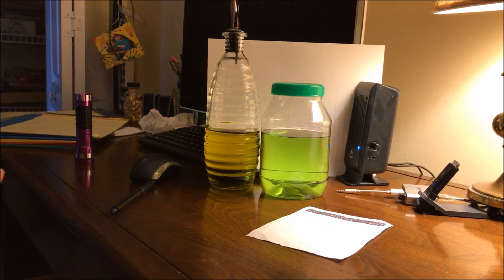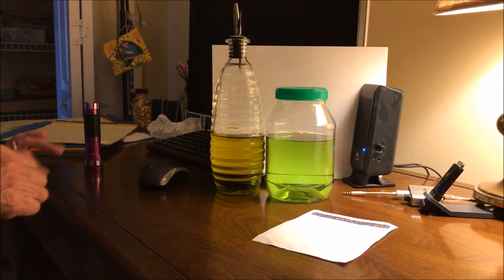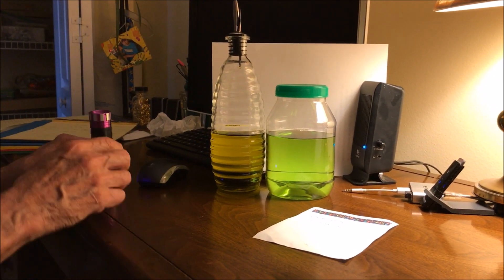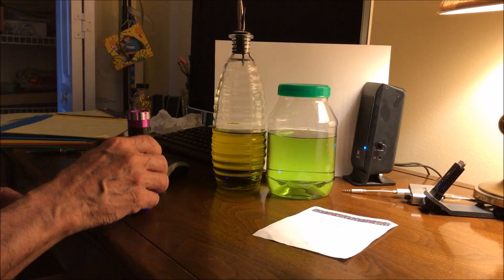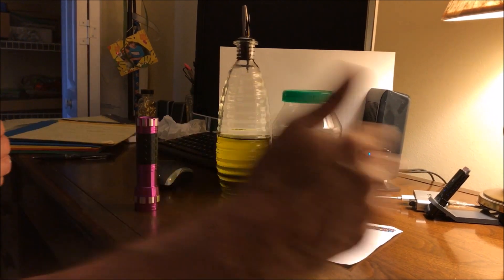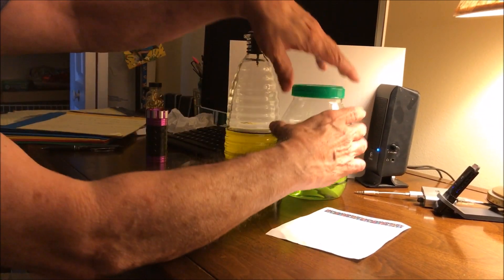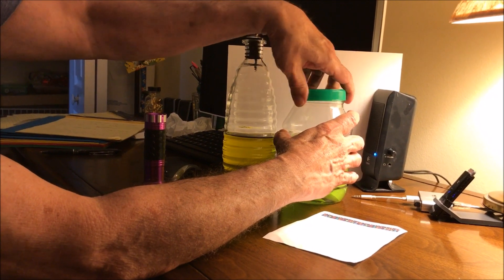Now one of the things that we know is that chlorophyll will undergo fluorescence. So if you shine UV light on it, it will emit fluorescence and the color is red.